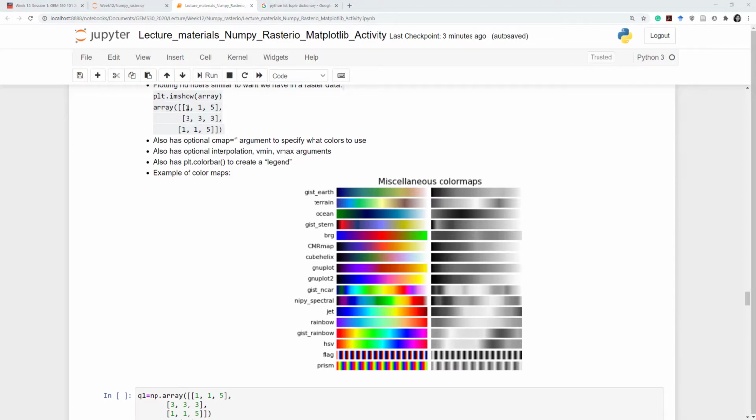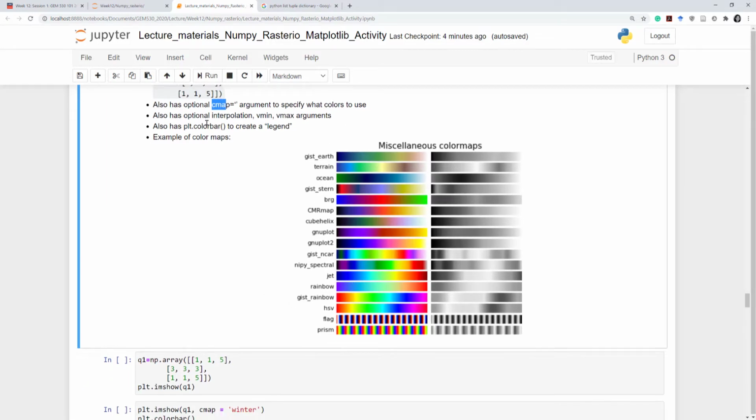So in this array, we have the values in 3 rows and 3 columns, and then we are going to plot them. So we created an array, and then we are going to plot them using some numbers. That's our objective. You can use different colors. You can use a color ramp, or a single color, or many different colors. I just gave you an example color. So you can see we can use any of them. I just use cmap. I said cmap, give me any of these colors.